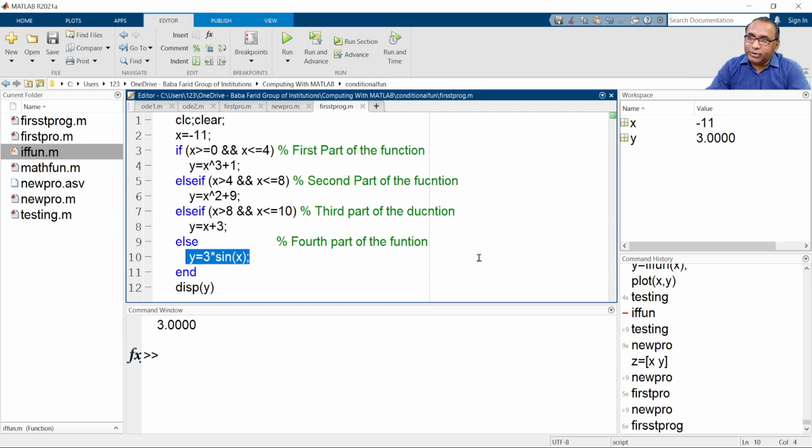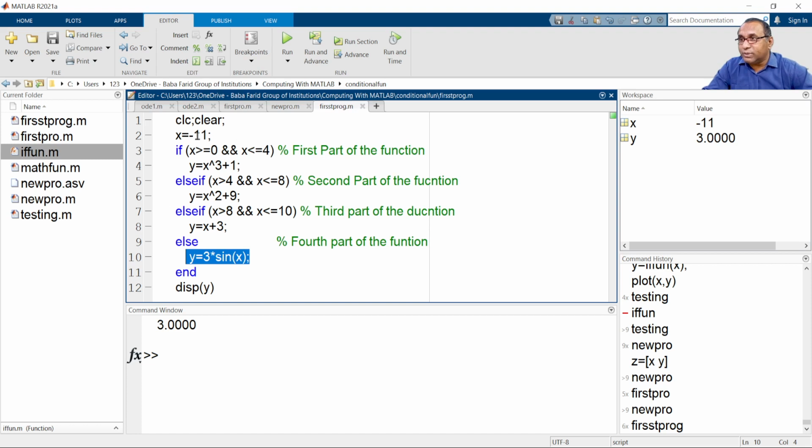Now if x is a vector or array, will these statements work or not? We need to check this, because right now the conditions we verified are for a single point, but we need to plot the graph. We need numerical results in a particular range or for a vector, so this sequence of statements must work properly.